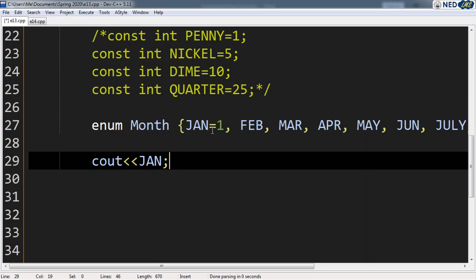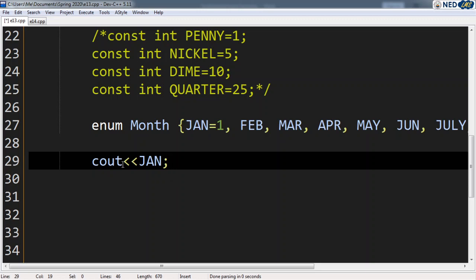FEBRUARY represents the constant integer 2. MARCH represents the constant integer 3. So if I multiply this by some integer number or anything, the result would also be an integer. So they are essentially integer constants.